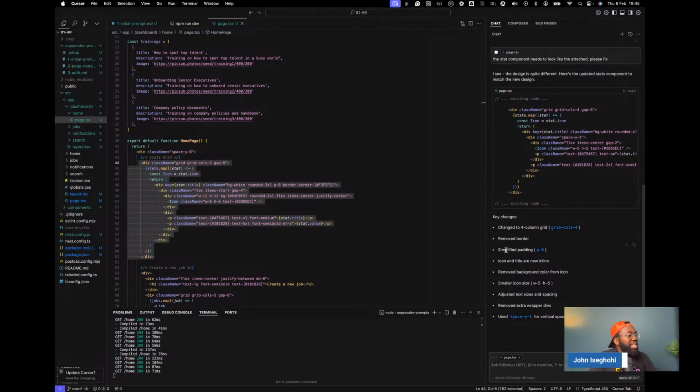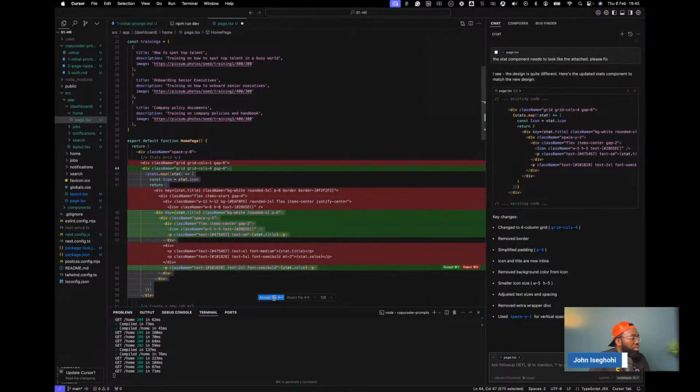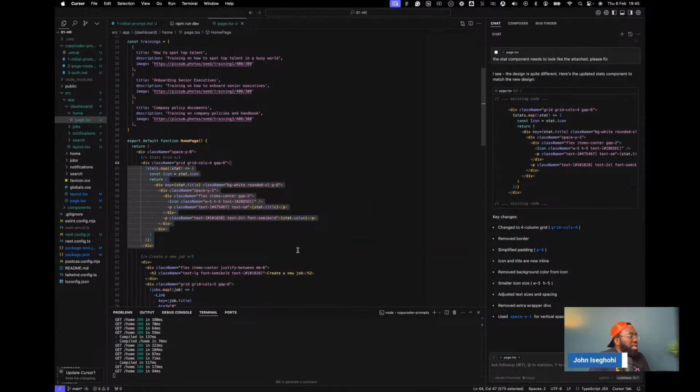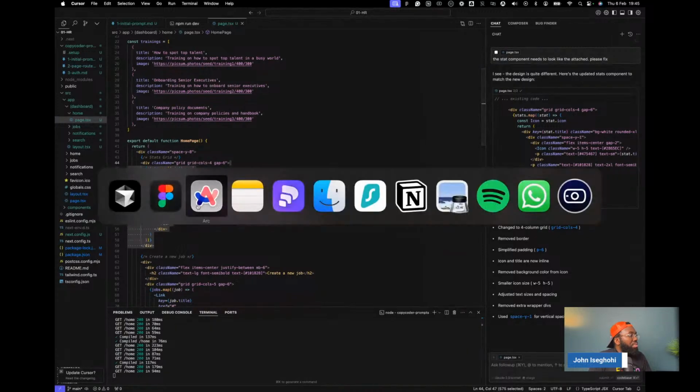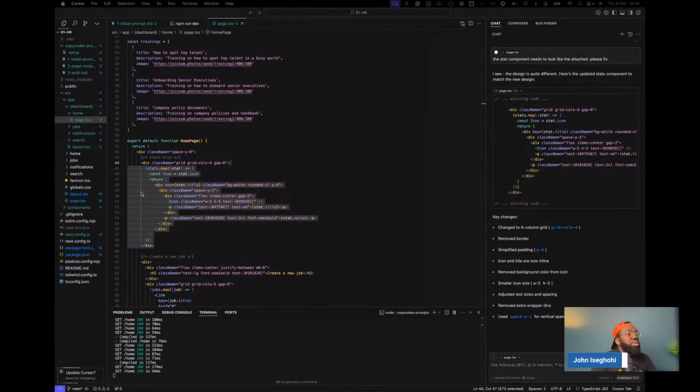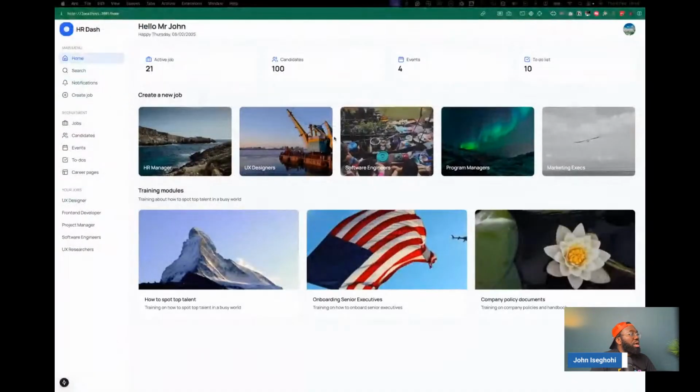I know we have 15 minutes left, and I still want to show you how we can push this to live. Let's see if this actually works. I hope so. Let's see. So I've pushed that. Let's go back here. Let's go back to the code base. Yup, it works. Can you see?